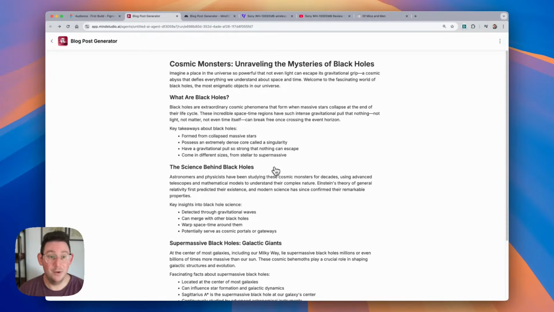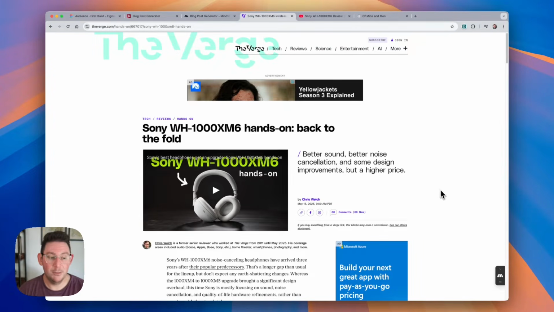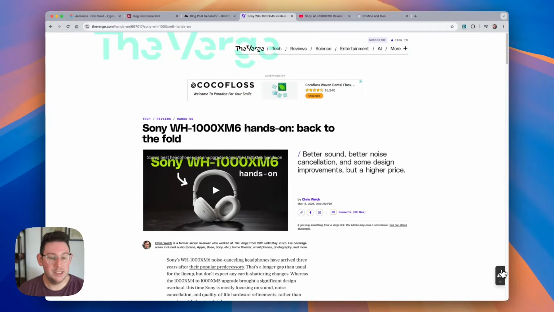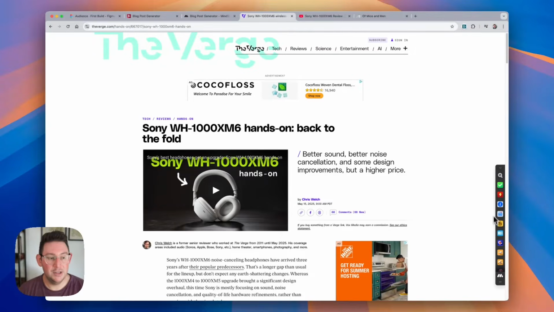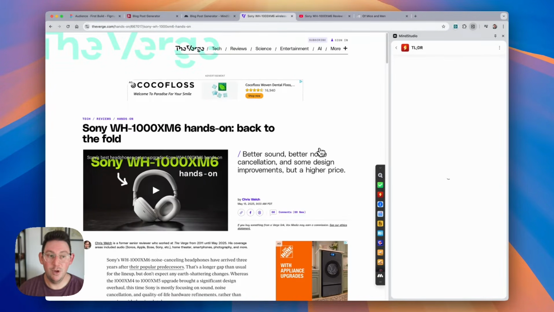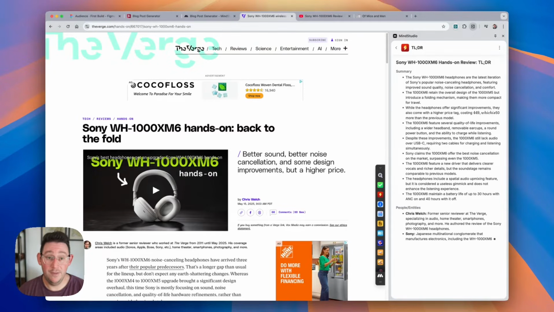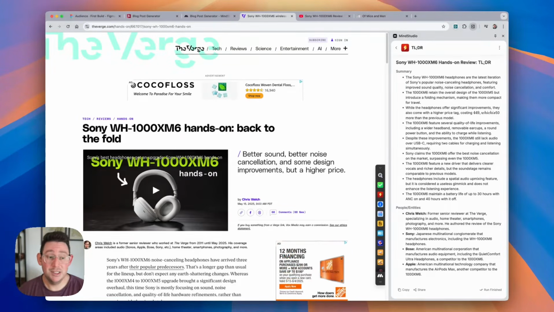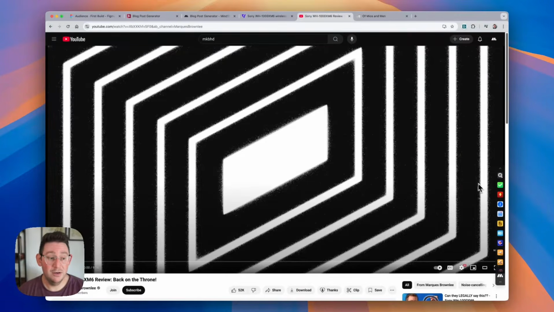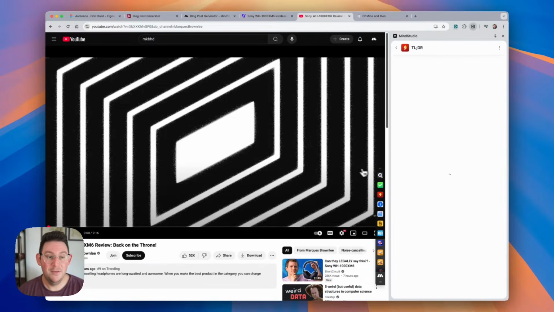The next AI that we're going to be building is for the Chrome extension, and it is a quick summarizer. So if we open up the Chrome extension here on the right hand side, you'll see we have this TLDR agent, and this agent makes a quick summary of whatever content is on the page. And that content doesn't just include text content, but it also includes video content. So it can actually pull the transcript of a video. So if we click the button, you'll see that it is now pulling the transcript from the video, and it's generating a summary of a YouTube video for us.